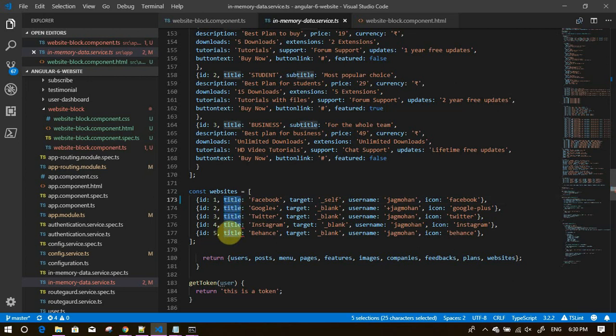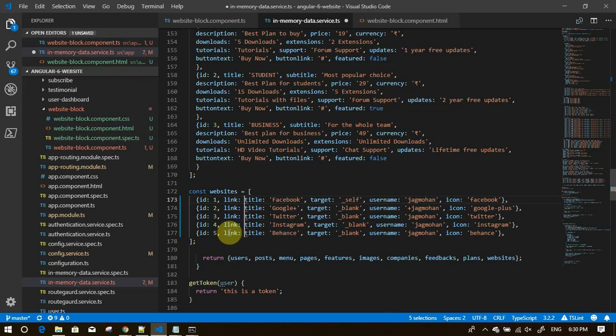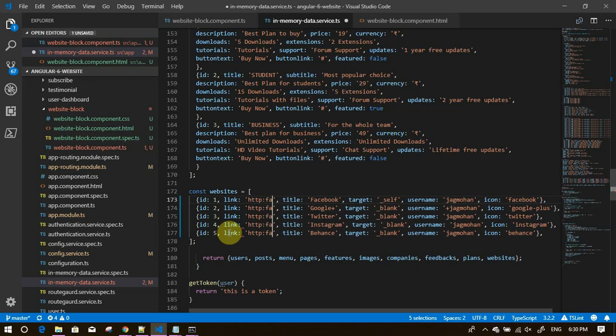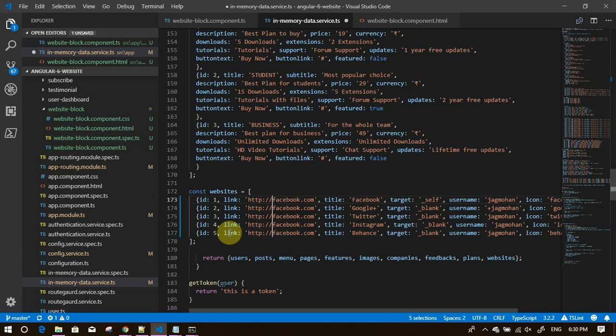Link, and comma, so http facebook.com, http. Okay, and this one, let's change this to google.com, Google Plus. Okay, I'm just typing what I know. The links could actually be different.